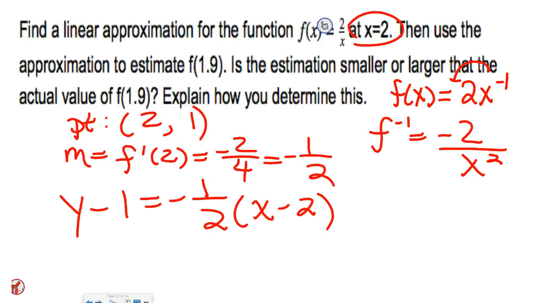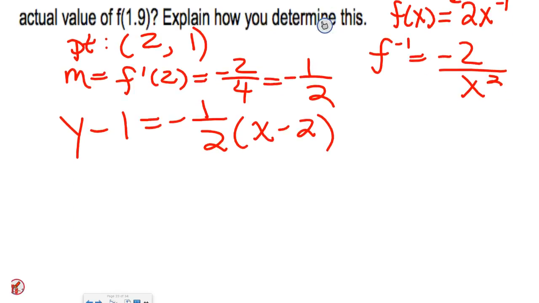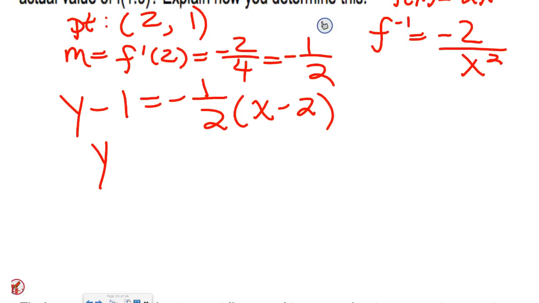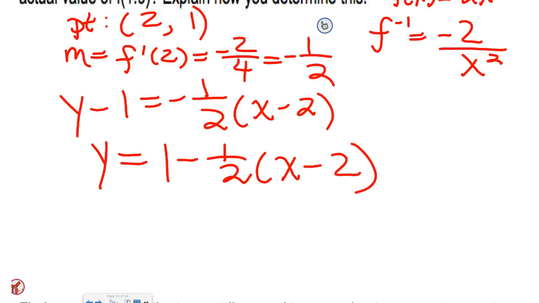What two things am I going to do right now? I'm going to change the name. I'm going to move the negative 1 over and change the name. So I'm going to write y is equal to 1 minus 1/2 times x minus 2. And I am going to change this to either L of x or T of x. On the word problems they actually have names, like you would call it R or radius, and be T, and we'll do some of that tomorrow. Today they're going to be all very generic.